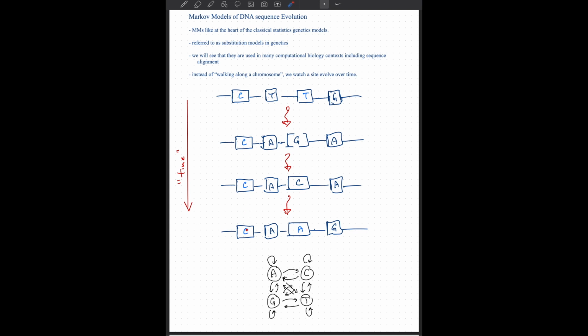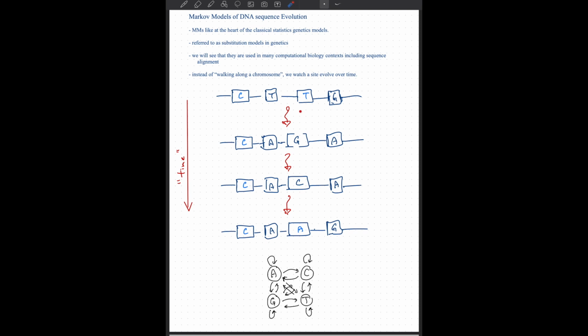So that's pretty boring. What we can see, though, in the second site is that during this evolution between this point and this point, there's been a point mutation. We can call that a point mutation. So T has flipped to A. And then the rest of the time, at these different time points, we see that it's an A.